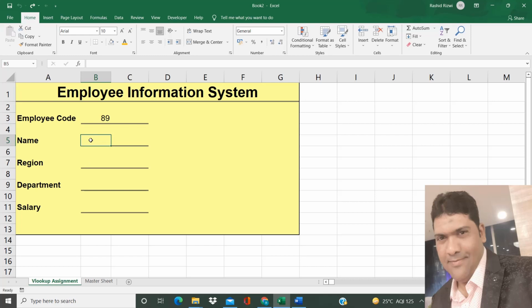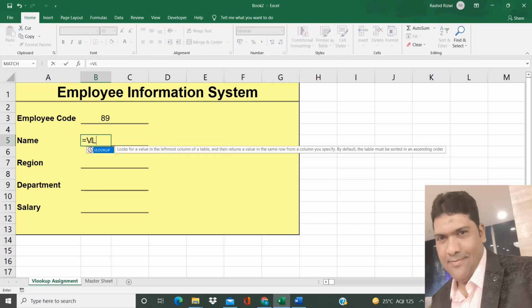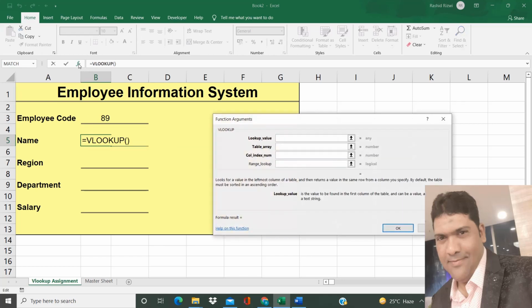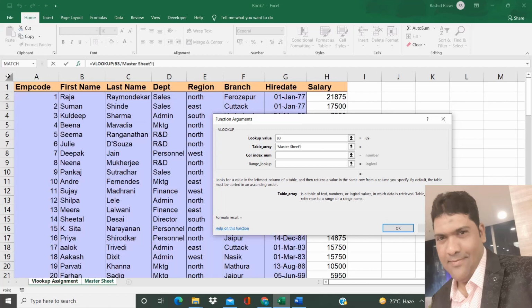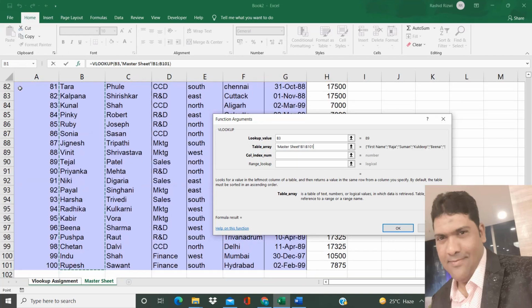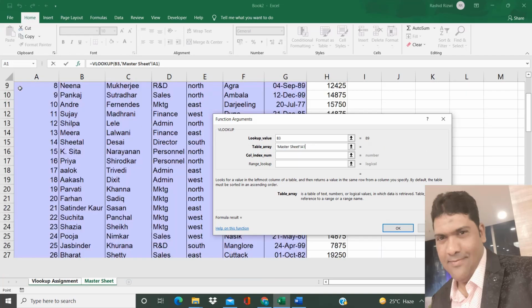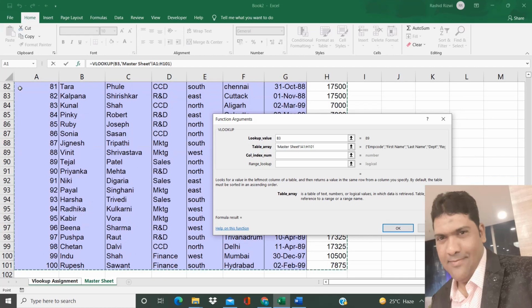Again I go to the yellow color sheet, I type VLOOKUP, tab, I click on FX or Control A, and I say my lookup value is this B3 and table array is what. I go to master sheet and that is my table array. Don't click in the corner as I said, just select your table smoothly. This is the table I have selected. Shortcut key is Control A.